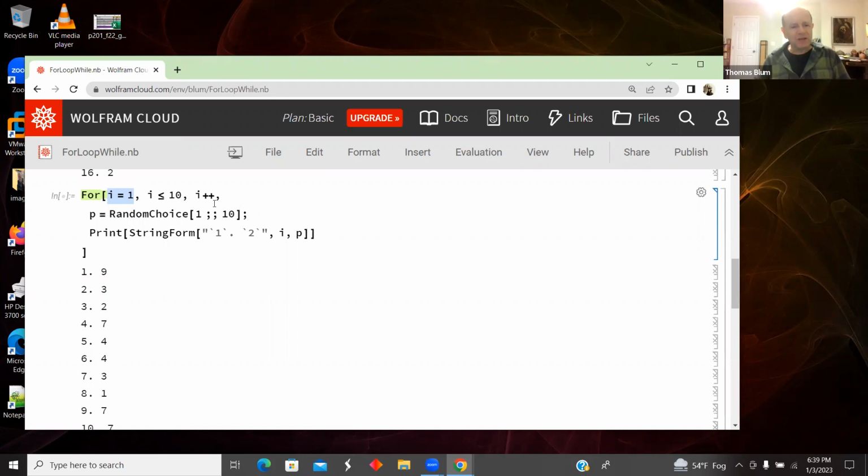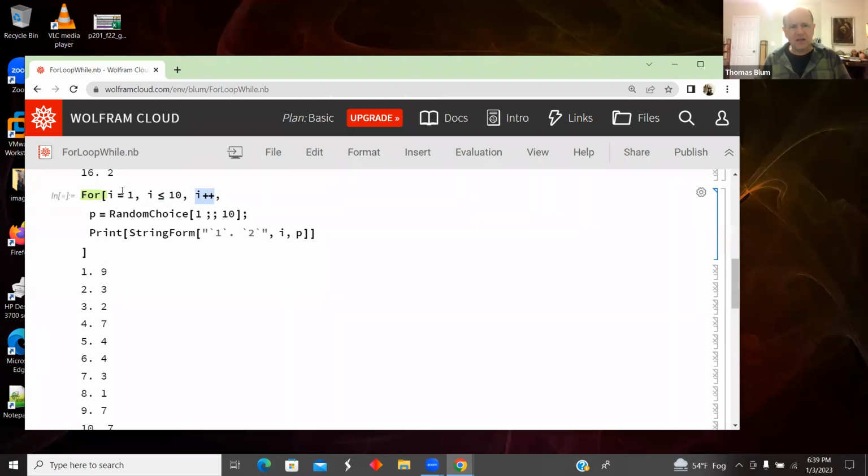So I'm going to be in this loop 10 times. I'm starting a counter at 1. I am staying in the loop under the condition that my counter I is less than or equal to 10. And then I am incrementing my counter by 1.